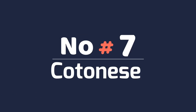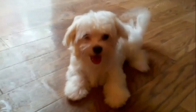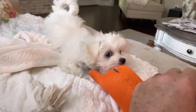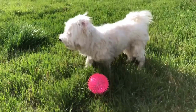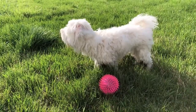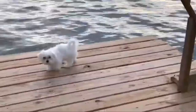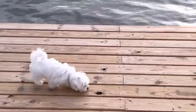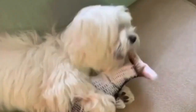Number 7: Cotonese. The Cotonese is eager to please and extremely affectionate. This breed is a mix of Maltese and Coton de Tulear. Their coat is usually light-colored, very soft, and doesn't shed. It is easy to train and enjoys jumping and climbing, but also likes to relax on the couch watching TV. The Cotonese can give small dog lovers who don't like yapping the best of both worlds. They are an adaptable breed and do well in both homes and apartments, though they should still be given opportunities to burn off some of their fun-loving energy.